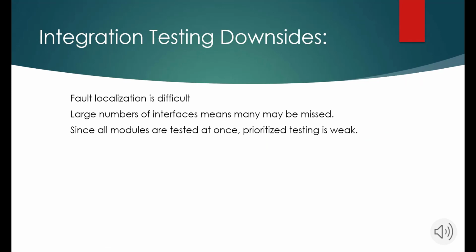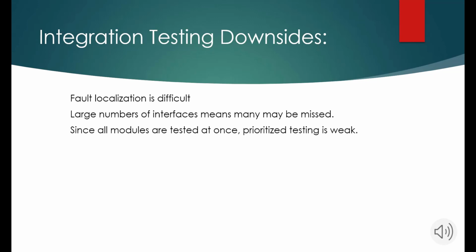And now to talk about some different integration testing downsides. For one, fault localization is very difficult. Since during integration testing you're combining multiple components, 2 or more, and to ensure they work together properly, it can be very difficult to find any bugs that may arise because you don't have one specific component you're looking at. You have multiples as well as in between the different components to look at for where the bug could have originated from. This can result in a lot of missed out time during project testing.